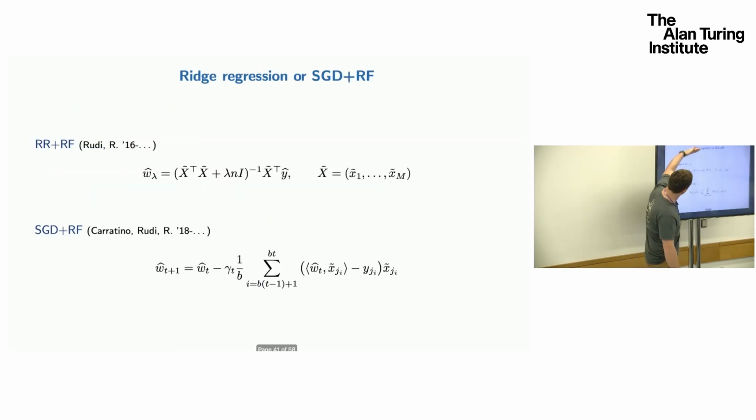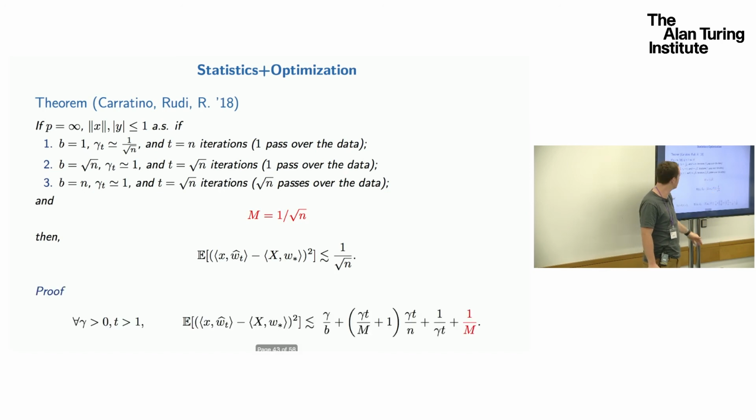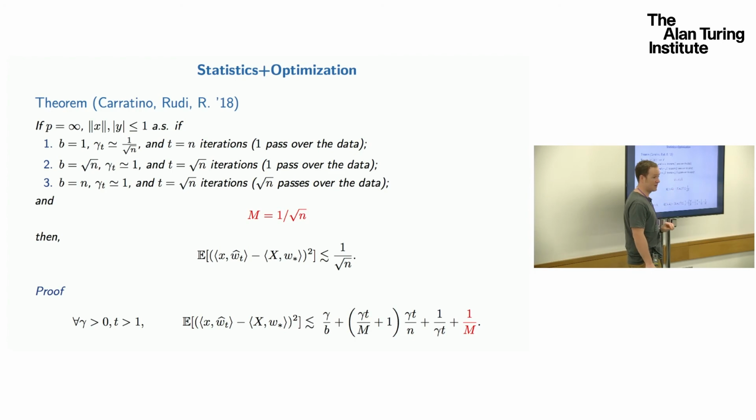What you can see, so I wrote here the phase of the algorithm if you do ridge regression or the stochastic gradient method I showed you before. I'm gonna show you the results for the stochastic gradient method. It looks all the same as before, so you just have to stare at the fact that there is a 1 over m popping out there. And then it's exactly the same condition as before, and you just add one extra condition, which is that m has to be of order square root of n, okay? That would be too nice to be true. If it's order square root of n, then you don't lose anything at all, okay? At least in expectation and in fact with high probability.